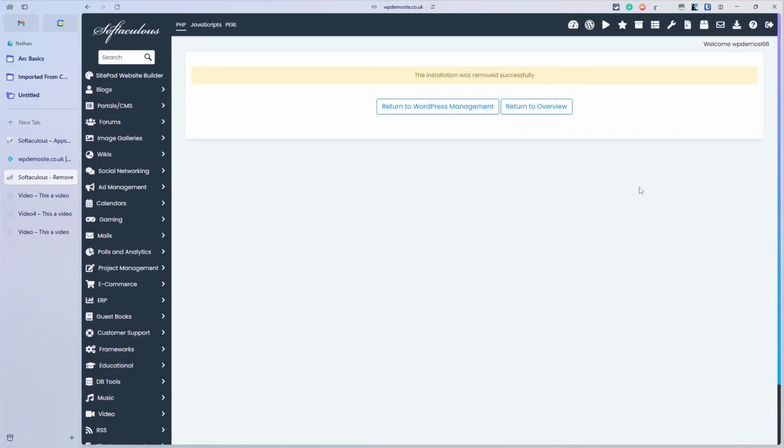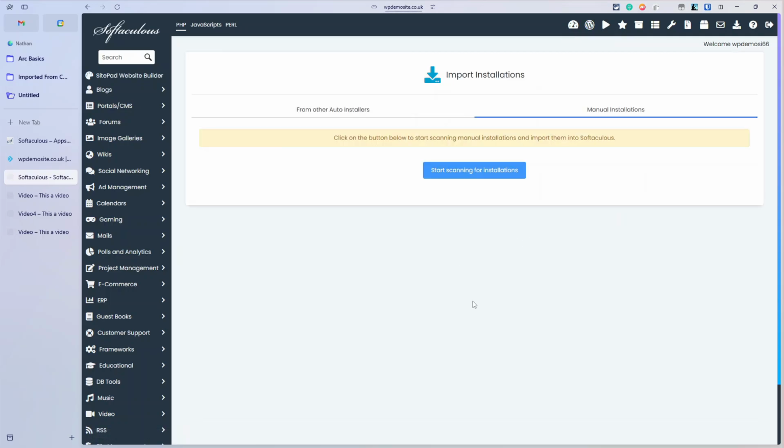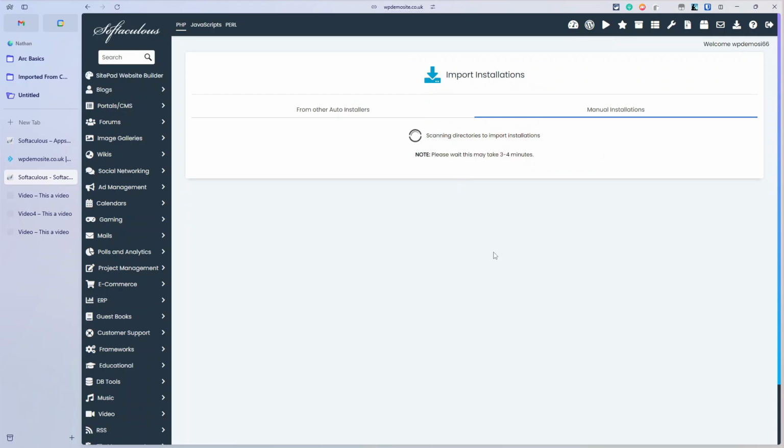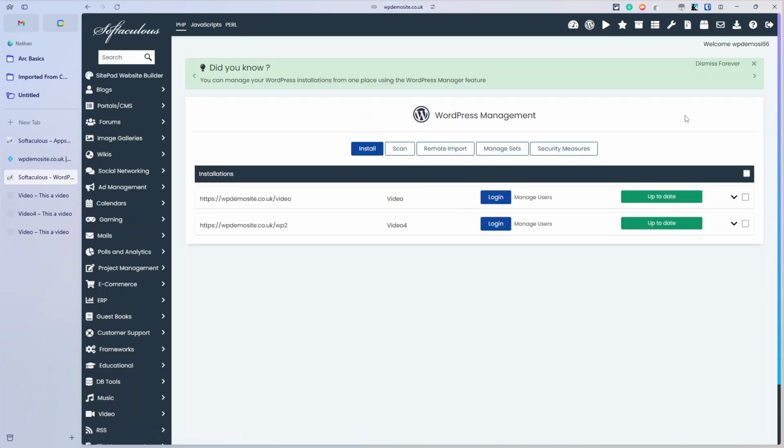I've just removed stuff from here. So if I go back to WordPress Management, it shouldn't be there, but I should be able to scan it back in place. And there it is. We can see it's there. So if I go back to return to WordPress Management, it has now imported it in here for me to manage. So that shows you how scan works.